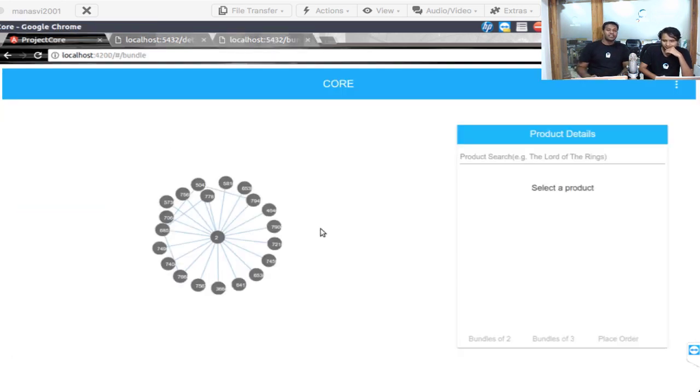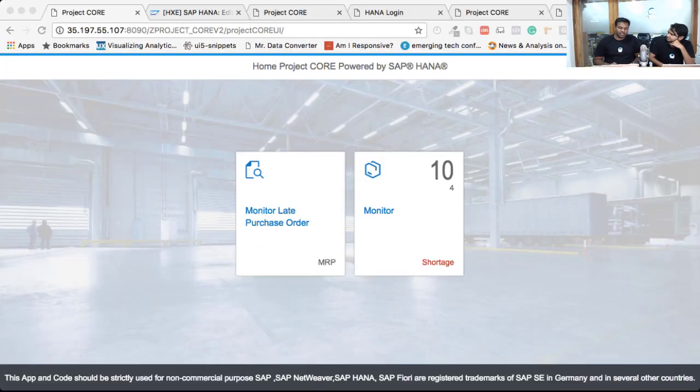Okay, pretty cool. So we are almost there. The project core is almost over, and once it's finished, we are going to put everything together and we will start shooting. We already have the prerequisite sections live there. You can go to the prerequisites, and if you are already a bundle user, you can go through the UI5 course, the Python course, and the MEAN course, and get yourself prepared for the project code, because Project Core is a difficult project and we don't want to cut any corners.